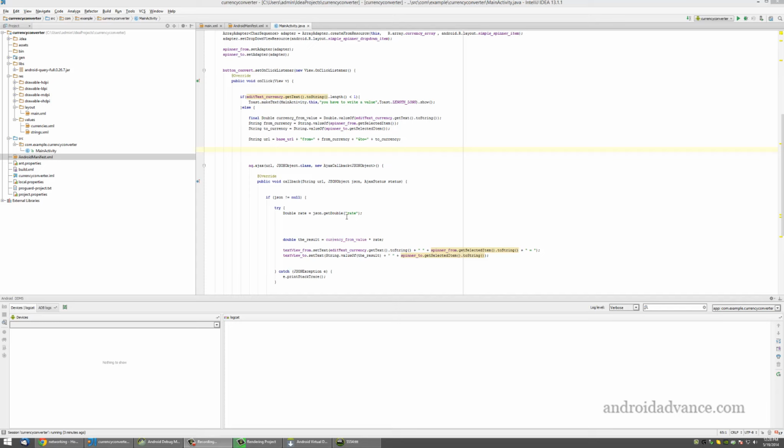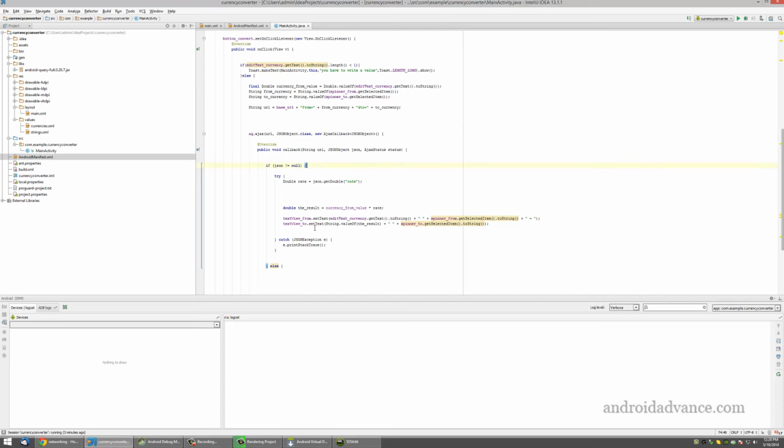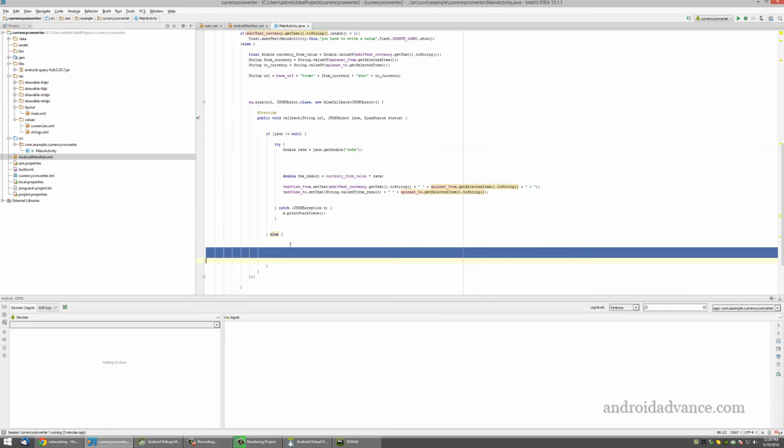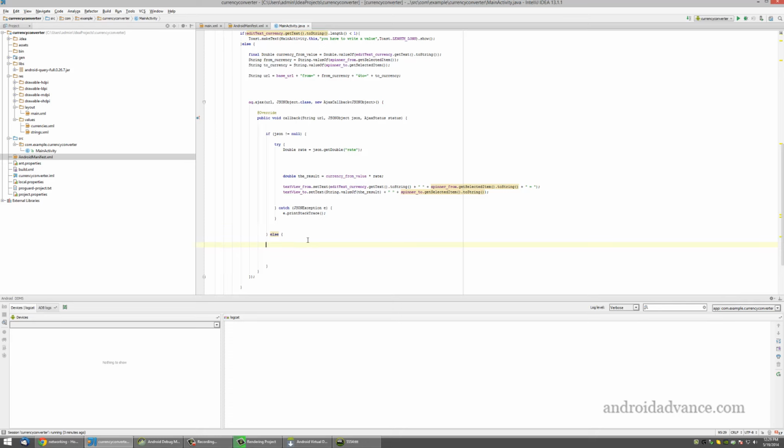Now, a very quick tutorial on how to transform this application for offline usage. So we see here that in case we have an error, we can write the code here, and we will have an error if we don't have internet. So let's log this with no error, no internet.